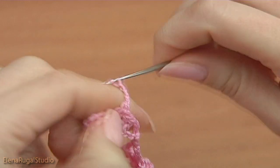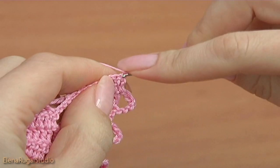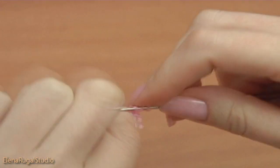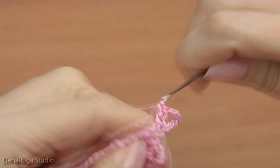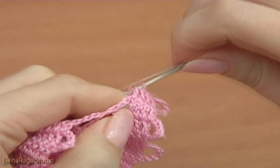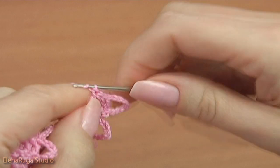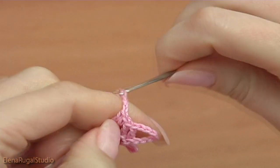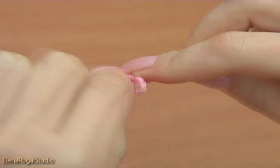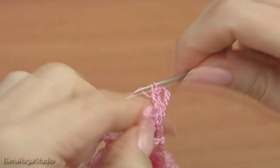Chain of 7 for the chain space. Four double crochet in a row. Continue chain of 7, turn the work and 4 double crochet in a row.